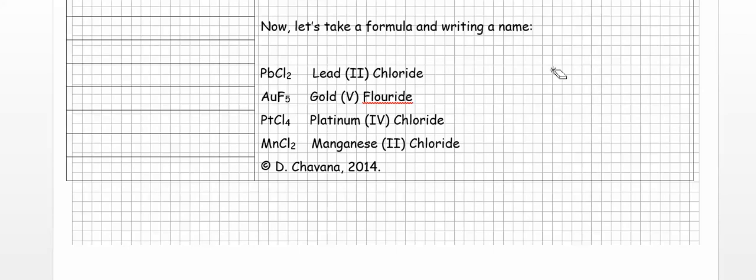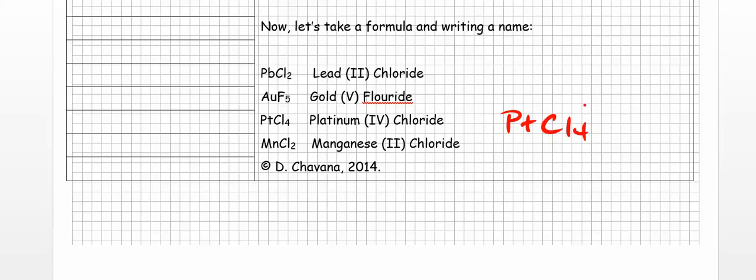We've got platinum and chlorine this time, and we want to know how to name this compound. Well, in order to do that, we recognize that platinum is a transition metal, right? And as a result of that, it has possibly more than one charge or oxidation number. And in fact, it does. So to determine its oxidation number or its charge, let me write the formula again right here.